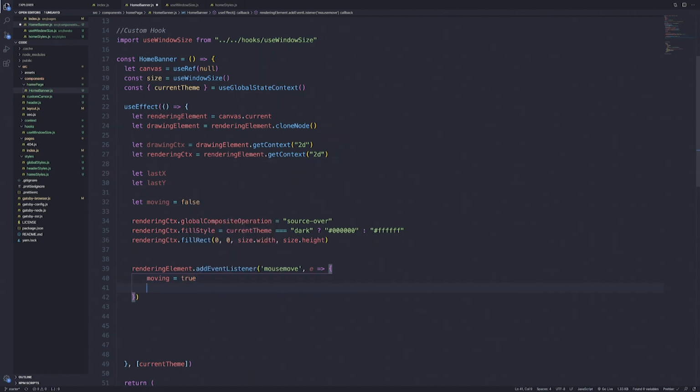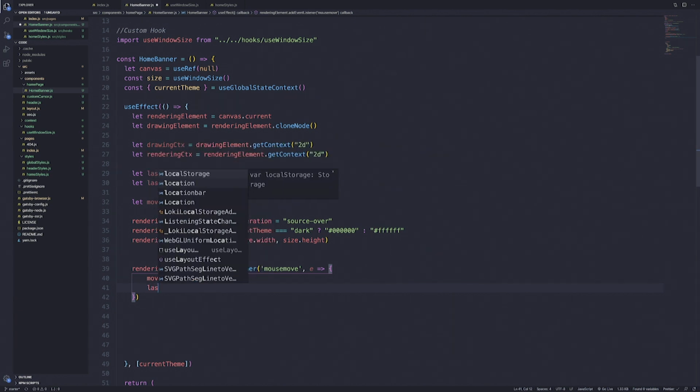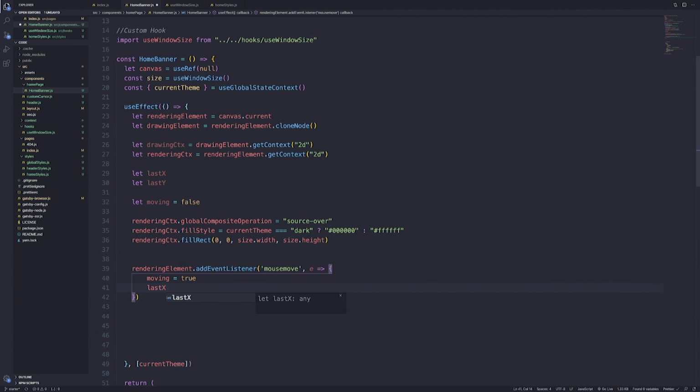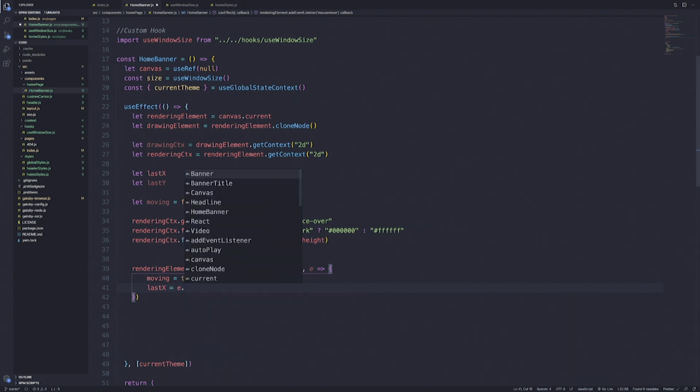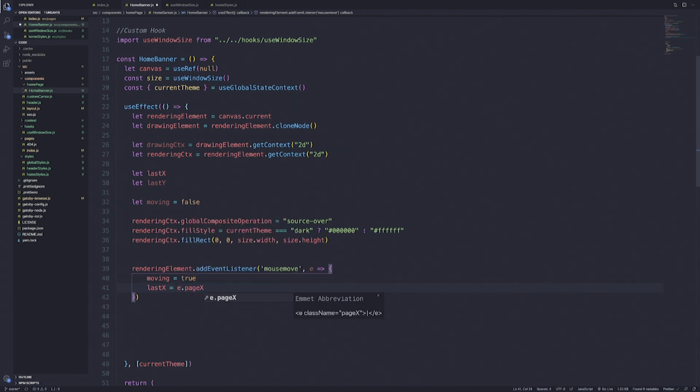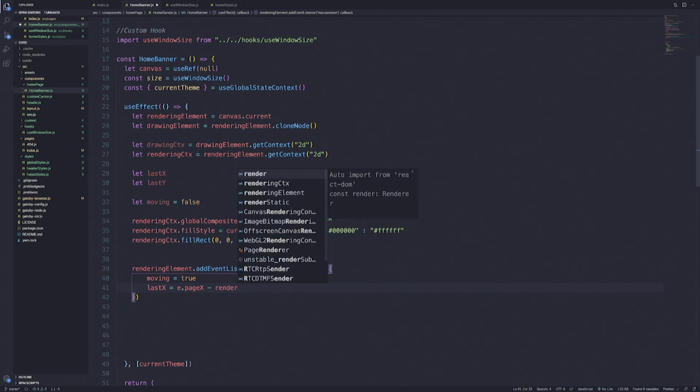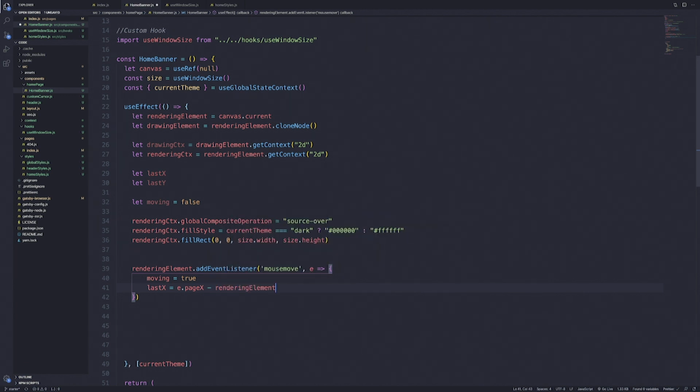And then we want to update lastX and lastY, which represent that last position. So we can say lastX is equal to event.pageX minus the rendering element's offsetLeft.